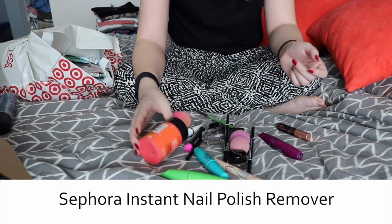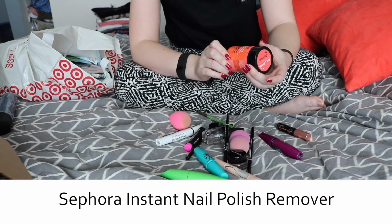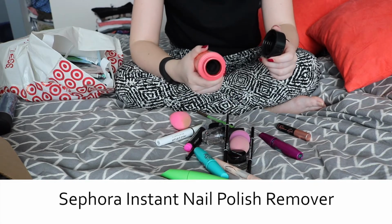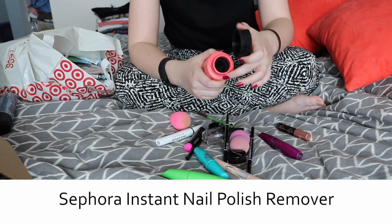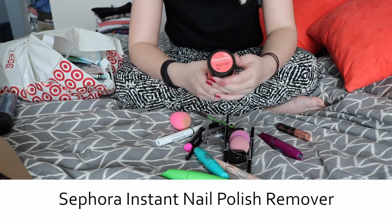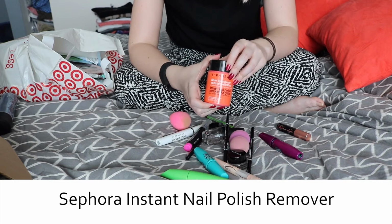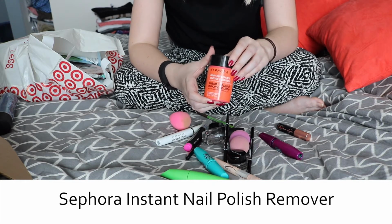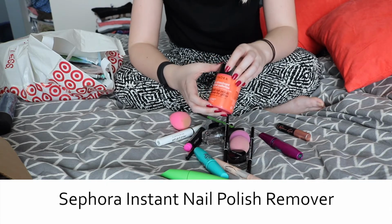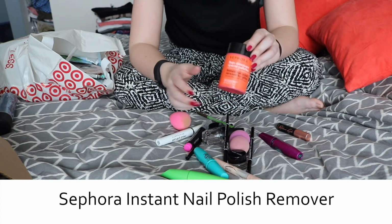Now I have a couple of nail focused products. First is one of these nail polish removers that's like a sponge on the inside. Yeah, you can't really see it, but there is a round sponge, a hole in the middle, and this one has an extra rough sponge because this is the one that's for glitter. I actually prefer getting the ones that are for glitter even if I don't wear glitter that often, just because that extra rough sponge in the center helps get all the nail polish off faster.